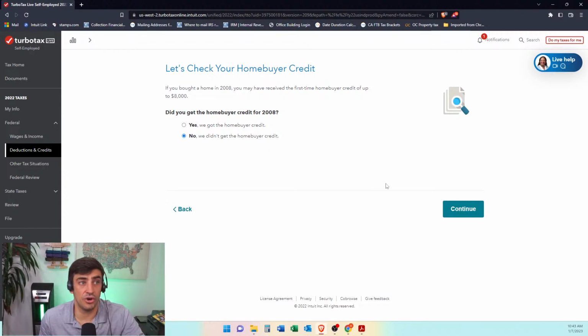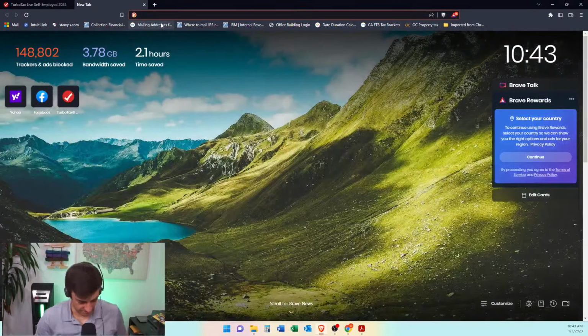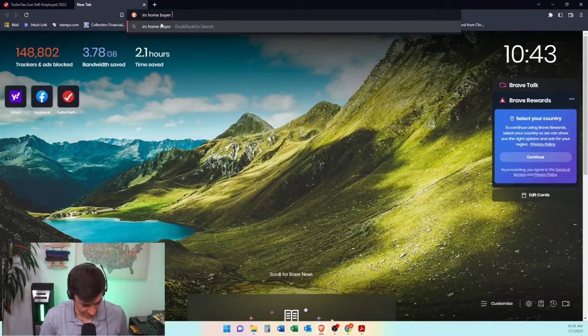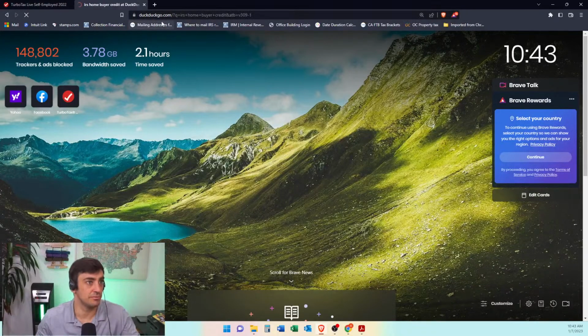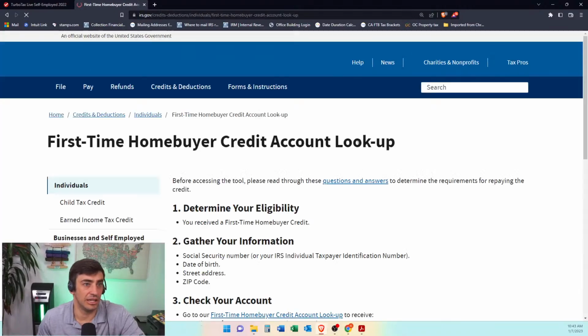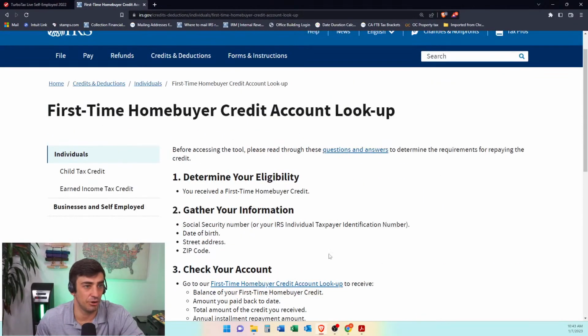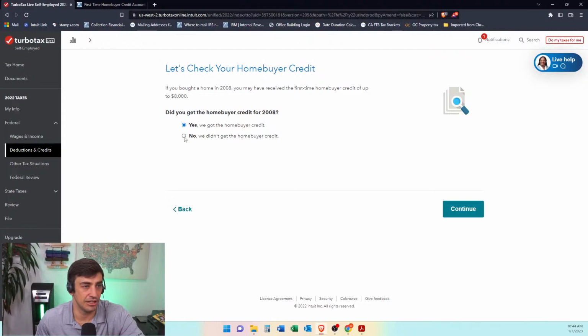Home buyer's credit. Oh, this is 2008. Because of the financial crisis that happened in 2008, people were given a credit when they went to buy a home. The catch on that credit, which is horrible, is that you have to repay the credit. So that's what's going on here. I've had returns get rejected a lot because we didn't report that. I know there's a great website on the IRS home buyer credit. Let's see what it says. Yes, so you can look it up. How much have you already paid?